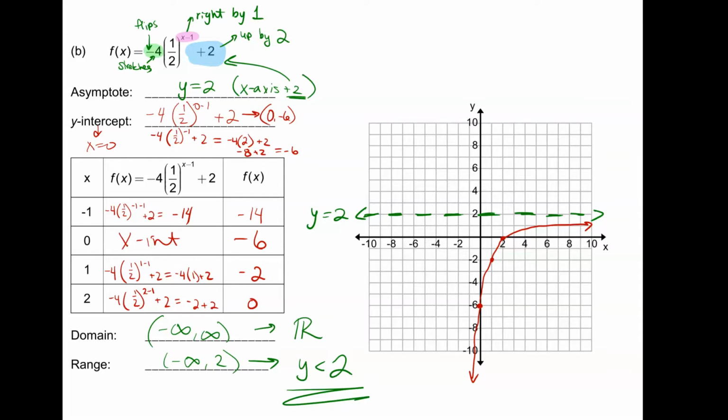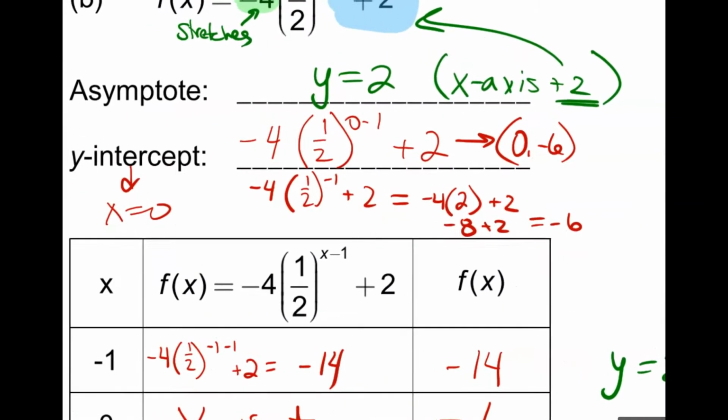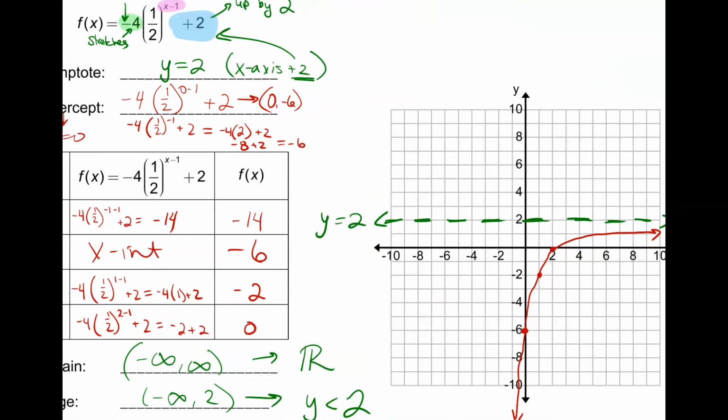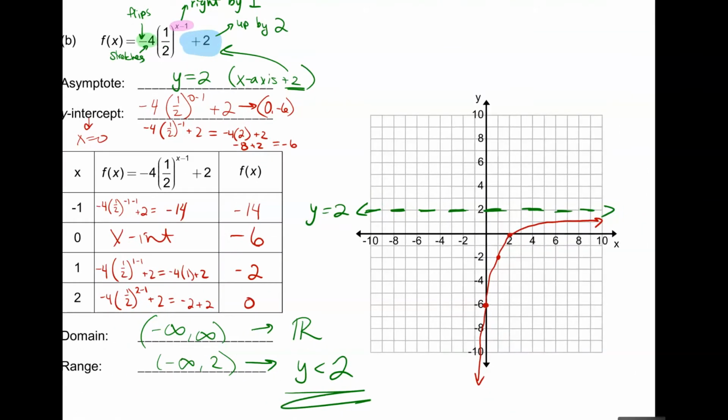So draw the asymptote in green first. Y-intercept. Plug in 0 for x. See what number you get. Ooh, so 0, -6. This is just computation. And I think you can do basic algebra 1 computation for the y-intercept. All right, so this part right here, plug in 0 for x and just solve for it. And then you want to plug in a couple values. You just want a couple points. That way you can connect them.